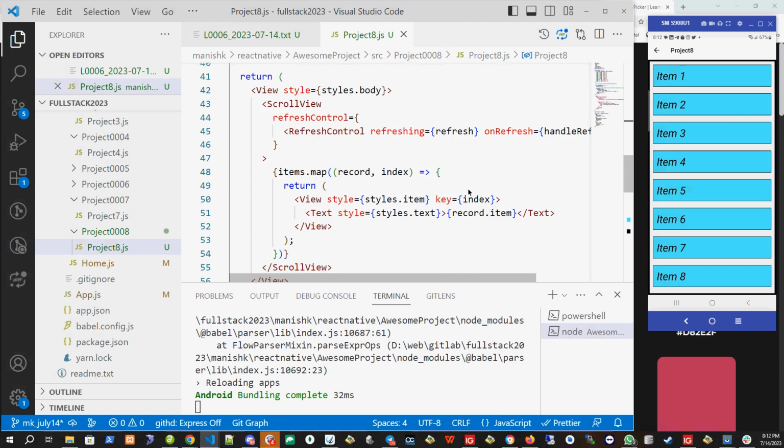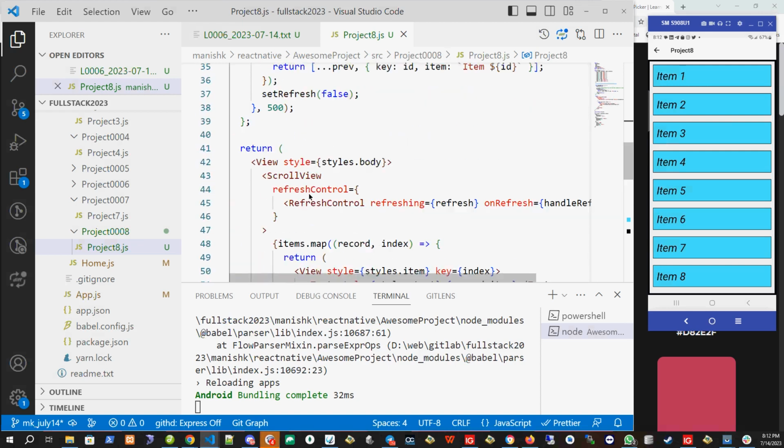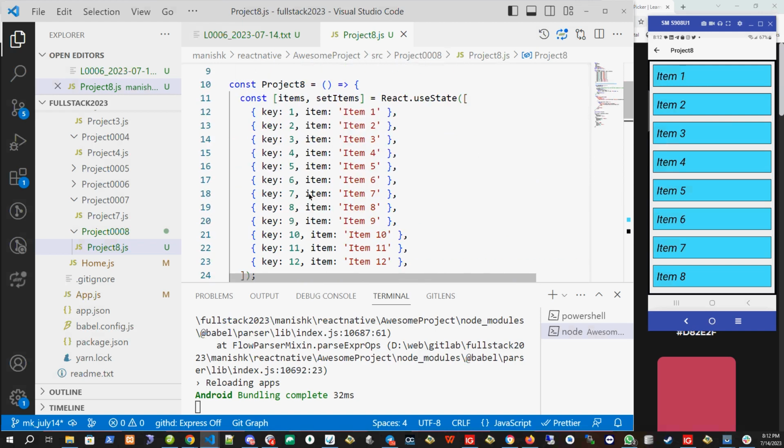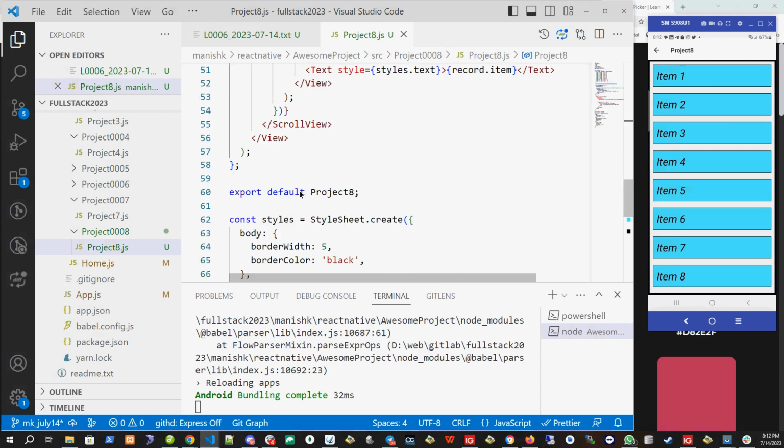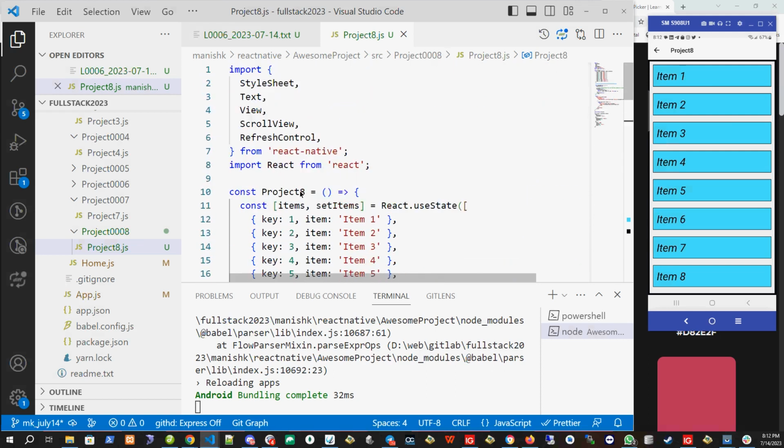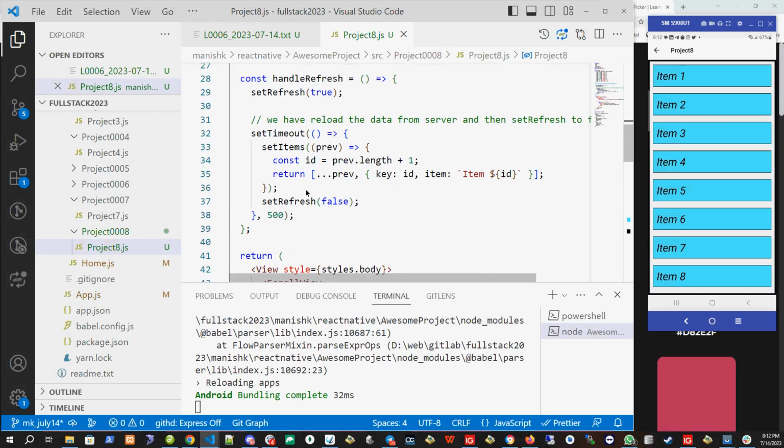I can put the whole file, but then you will not know where you went wrong. Try to find out yourself first. Then I'll put it. First you figure out what is wrong. Okay, check all the things. Try to first fix it. Before taking my file, you try to fix where you went wrong. If I put this whole file, it will be working, then you will learn nothing.